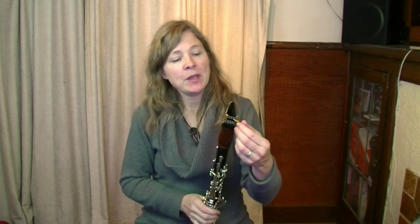That's step one on our tone checklist, and that can make a big difference to how clear and resonant your tone is. Step two: do you have the optimum amount of mouthpiece in your mouth? This is also related to how well the reed can vibrate. If we have just a tiny bit of mouthpiece in our mouth, we're only letting a tiny bit of the reed vibrate. If we put more mouthpiece in our mouth, the reed is able to vibrate more freely and usually that translates into better tone.